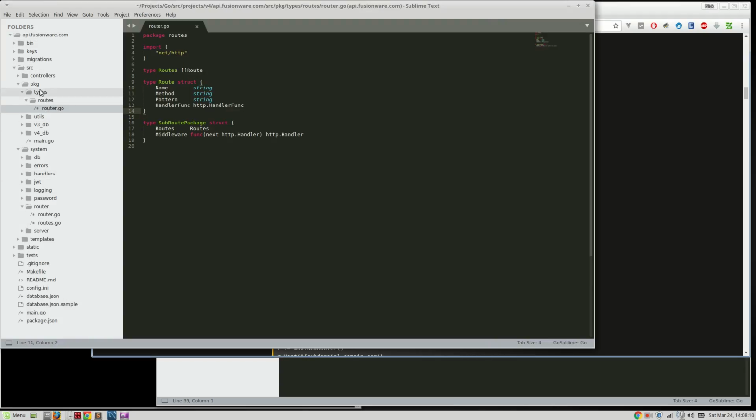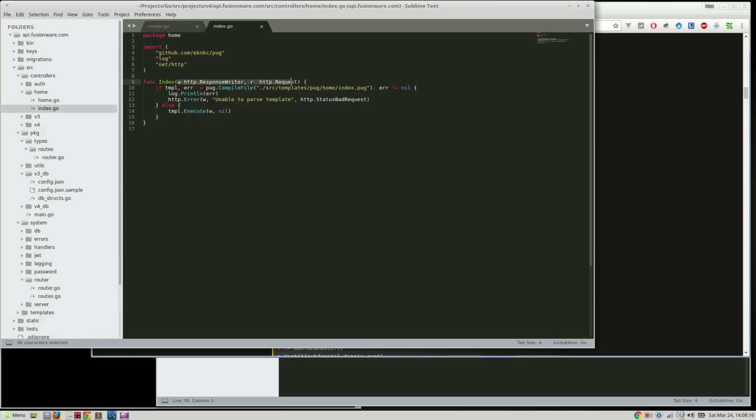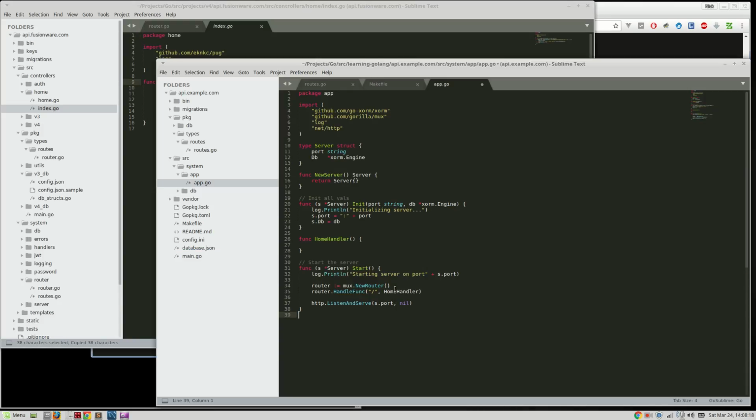We'll just grab it out of here. It's faster to do it this way. Controllers, home, index. Right here. There we go. And then we'll say w.Write, and then we'll return a byte slice here. We'll say hello world, and then we'll pass the router into here like so.